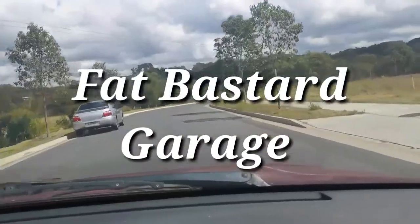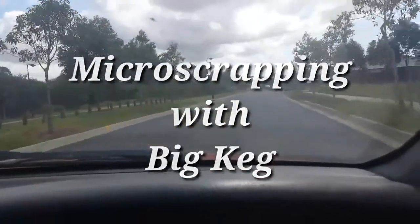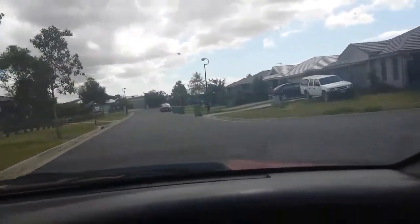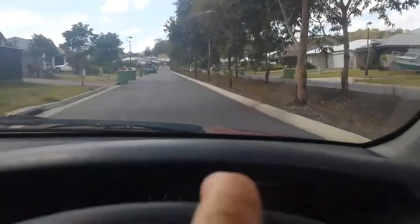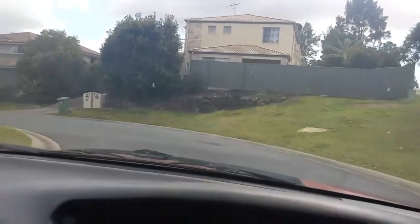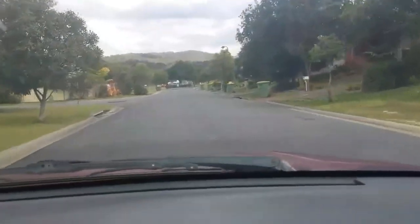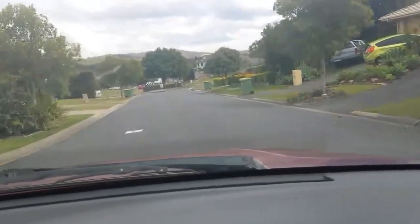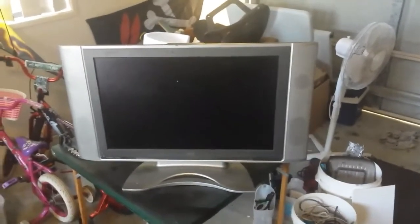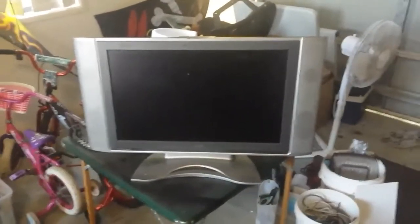I went back to grab that TV because the consensus of opinion was I should grab it, but I couldn't do it at the time because it was pissing down rain, and it's gone. Bugger. It's the quick and the dead. Just so you know, in Australia, if it's not in the bin it doesn't get taken at all. So unlike America where you can put it out beside your bins, here that doesn't happen. I missed out on that last TV which was on the side of the road. But I have a plan B.